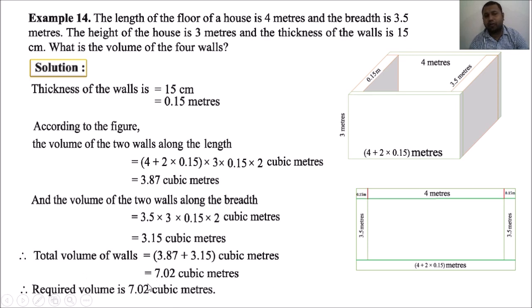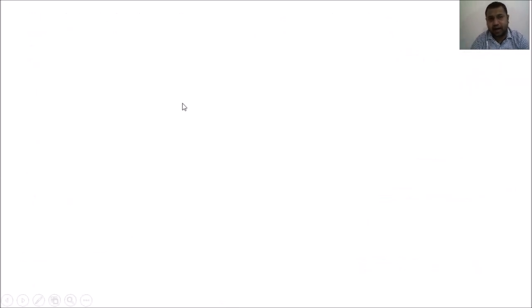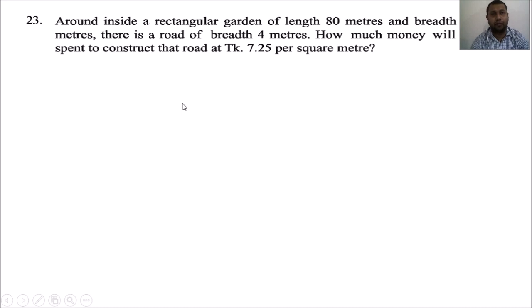So the required volume is 7.02 cubic meters, and that is your answer. I think you understand example number 14. I don't think it will be difficult for you if this question comes in your JSC examination. Now I'm going to go for today's next math, number 23 of your book, exercise number 3.